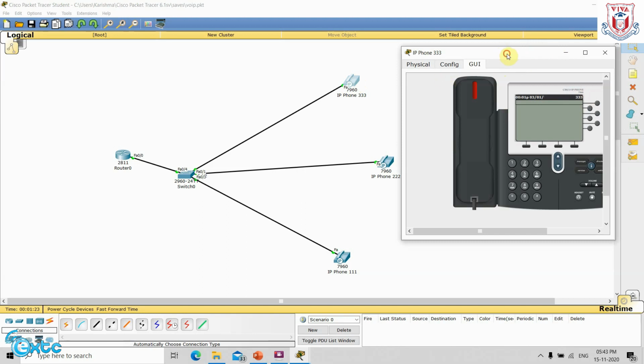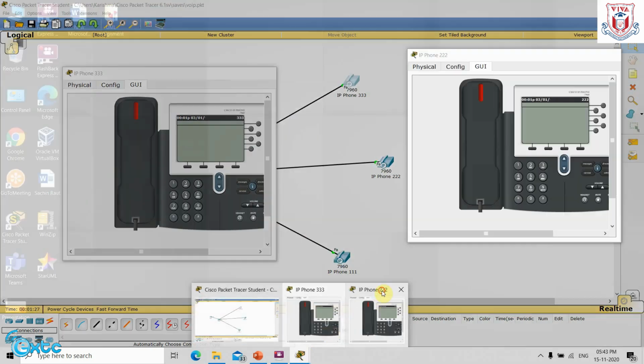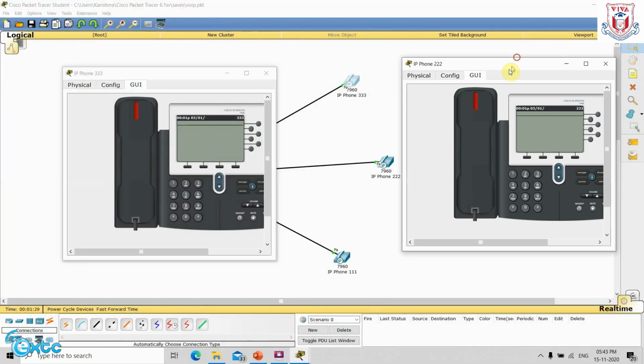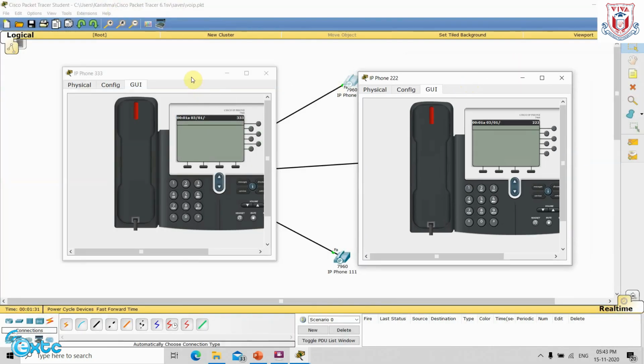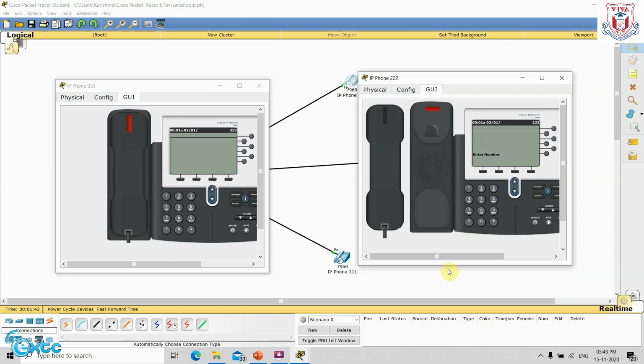So now let's make a call and check whether our network is working or not. Now we have two phones with numbers 333 and 222. From one phone we will make a call to another phone. Let's say from phone number 222 we will pick the receiver. Now it will ask to enter the number 333.